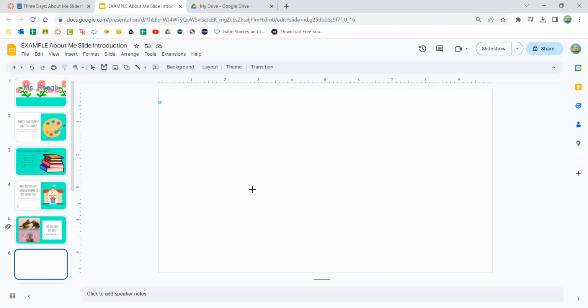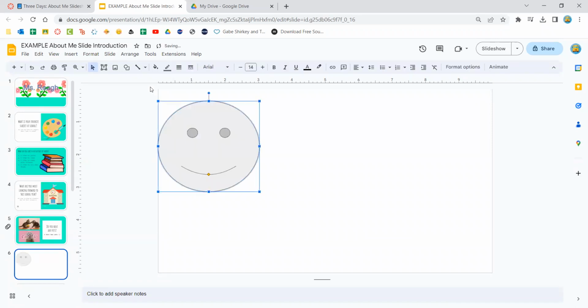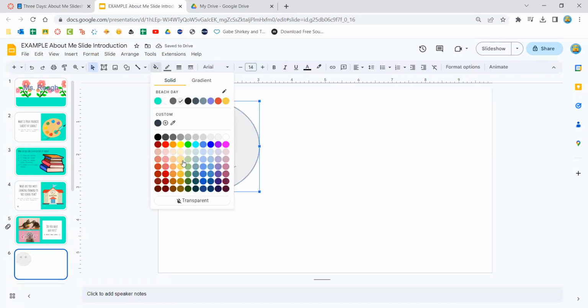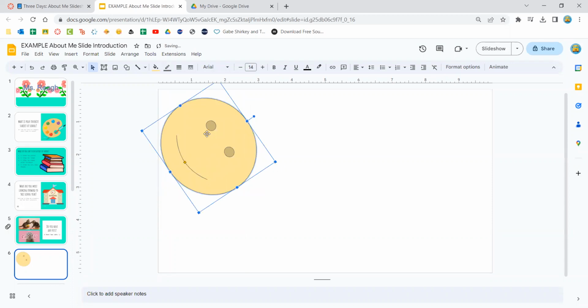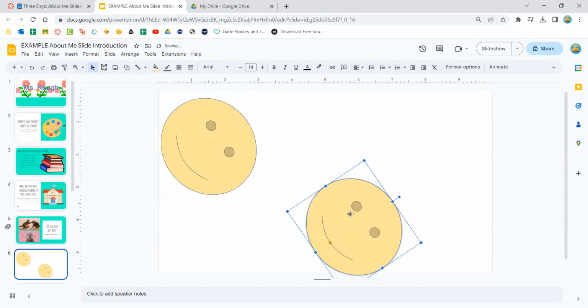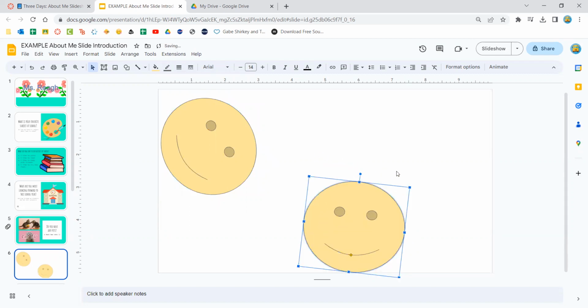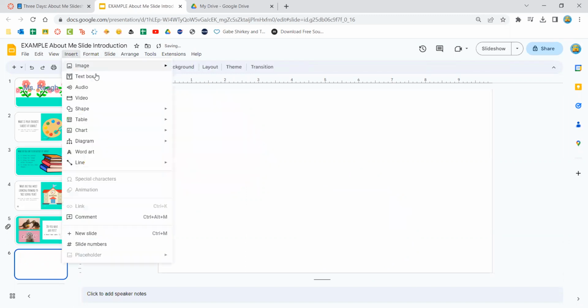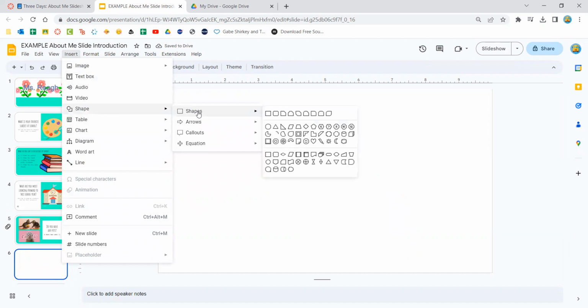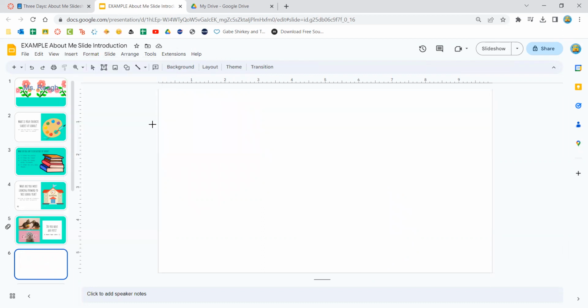You choose any of these shapes. So you could do just like random shapes in here. You can change the colors, the inside. Border, maybe I want to make the border white. No, I don't want to make the border white. You can like rotate it. Copy, paste. Push here. Actually kind of looks creepy. I'm gonna do a heart. I don't know why that bugged me. There's a heart somewhere, yeah. Let's do some hearts.